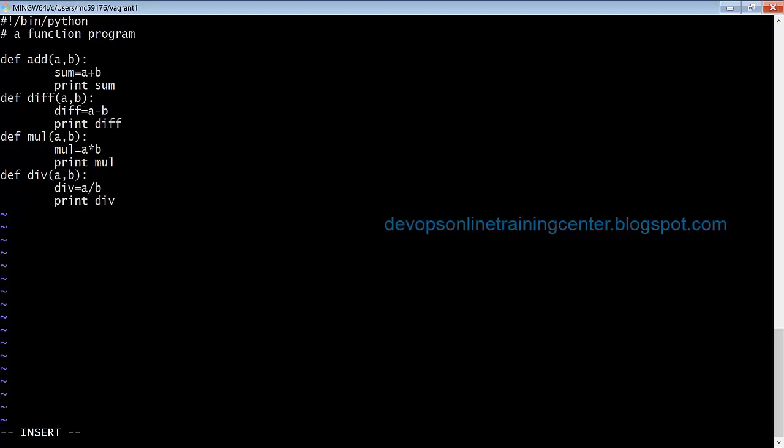So I want to execute this script. So let us say I want to take inputs from the user and execute the script, right? Or let us say similar functions are grouped together, and this function I want to call from the other script, right? So this is a script, let us say we'll name it as arithmetic.py, and inside any program I should be able to use this script, right?